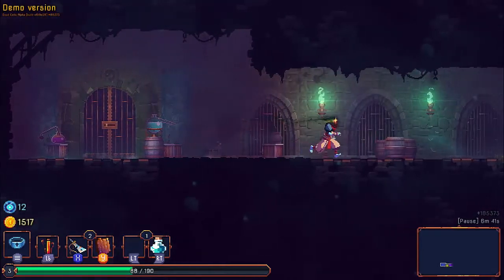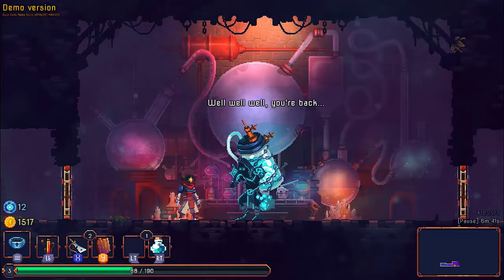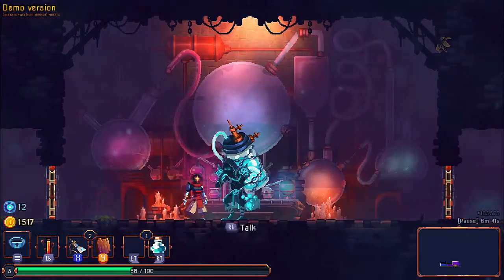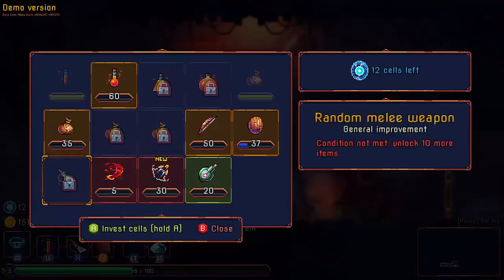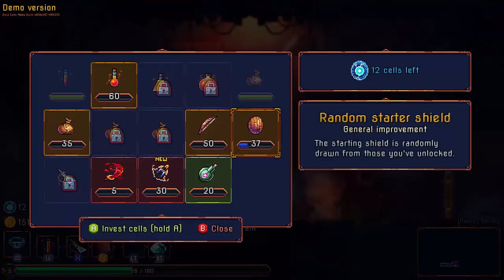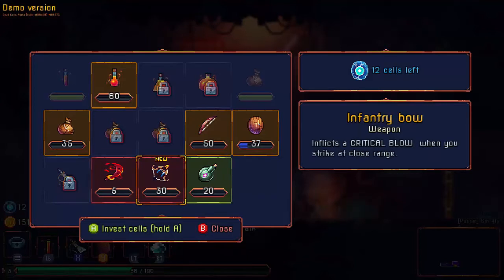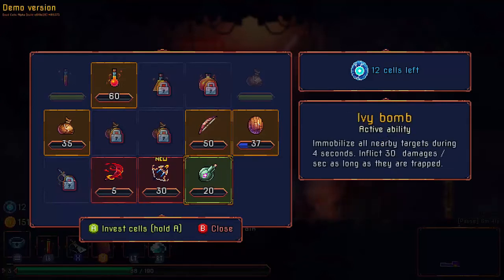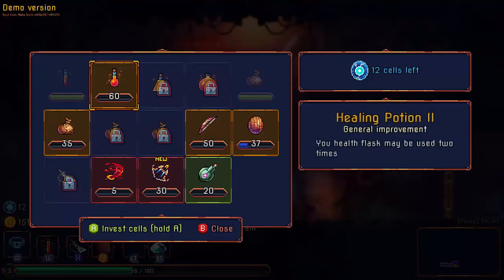Indeed we do. There he is. Funny looking fellow, isn't he? So yeah, you can see here, I've already invested 13 cells into a starter shield upgrade, but there's other stuff here, you know. Bloodbath weapon, infantry bow, IV bombs, stuff like that. This upgrades your health pot. For people who've played Souls games, consider it your Estus.